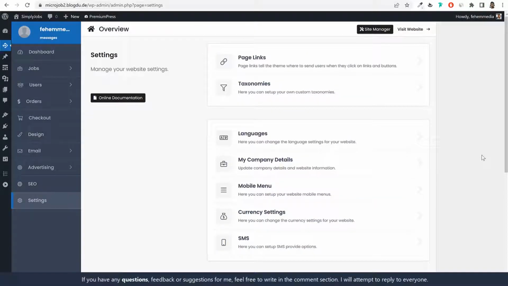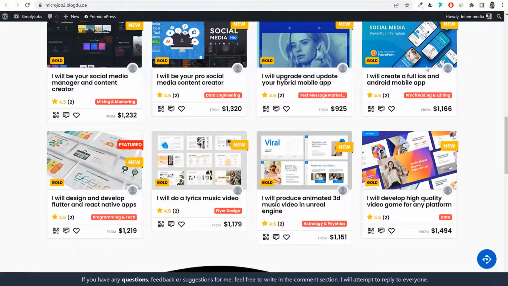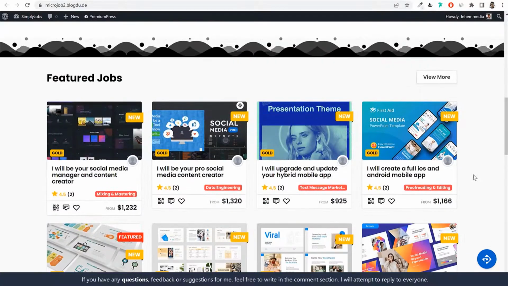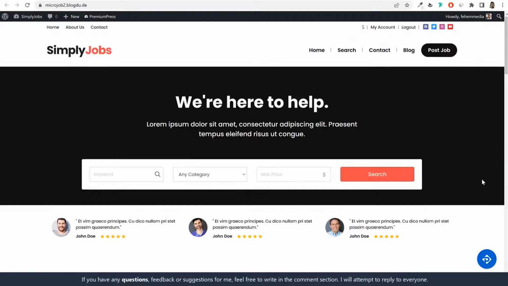Now let's see whether the website is working properly or not. The very basic thing on your website will be to add a new job. A person comes to your website and wants to post a freelance job. For example, I'm a freelancer, I can create a website for you, so I want to post a job for myself. How will I do that, and what options do I get?